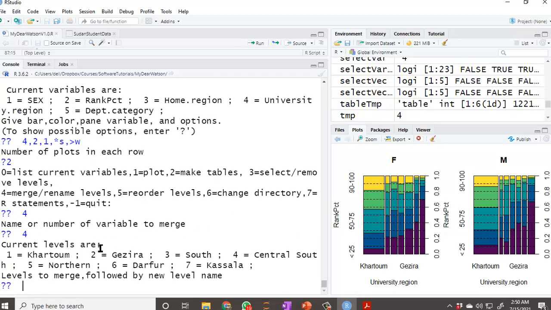And then here are the levels. So suppose I want to merge Gezira, Central South, and Darfur, so that would be 2, 4, and 6. And then my new level name is combined, so I'll put combined. Okay. All right.